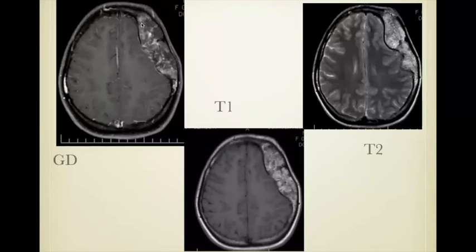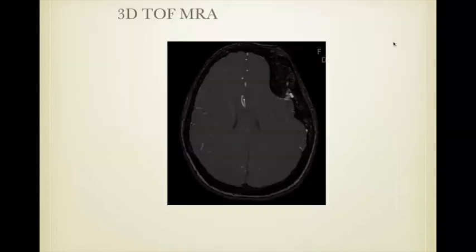Here's another case with a widened skull. I'm going to start with the MR scan because it does look quite alarming on the MR study. Here you can see that there are areas of enhancement. Although you notice on the T1 scan, there's a lot of high signal intensity. Just as with Paget's disease, when there's preservation of the fatty bone marrow, you're very likely not dealing with a malignancy. And here it is on the T2 weighted scan, quite bright. So it's kind of an odd combination of findings: enhancement, T1 shortening, T2 prolongation.